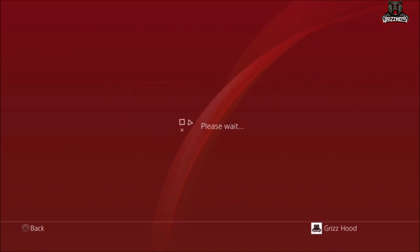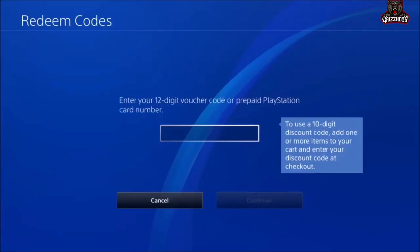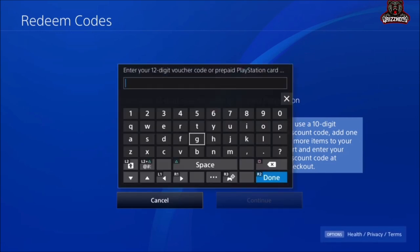Once you have the code from your email, go to the PS Store. Once it loads, scroll all the way down to where it says Redeem Codes and select X on the D-pad. Where it has L2, go ahead and caps lock that. Get the first eight codes from the very first part — mine is 2I-4-7-3-N-5-B — and from my email it said T7F4-8. If you've entered the code correctly and it is an unused code like they said, select None and you should get a check mark. There's the check mark. Simply select Continue.